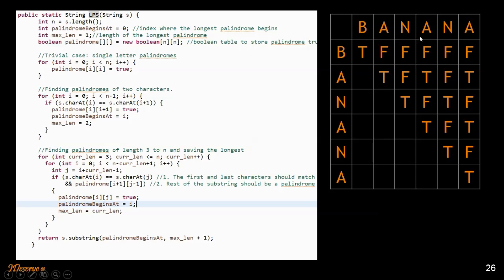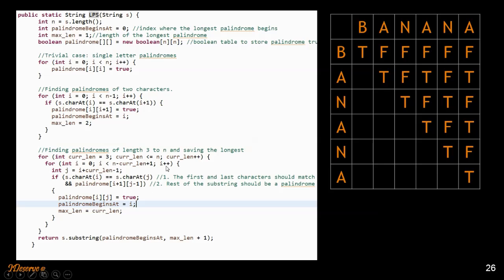What we are going to do is see the first and the last character. If they match, the first condition is satisfied, and then we strip off the first and the last character, which is basically i plus 1, j minus 1. We are looking at N, right? N is already a palindrome. So both conditions are satisfied, so we'll update this particular cell of the table as true.